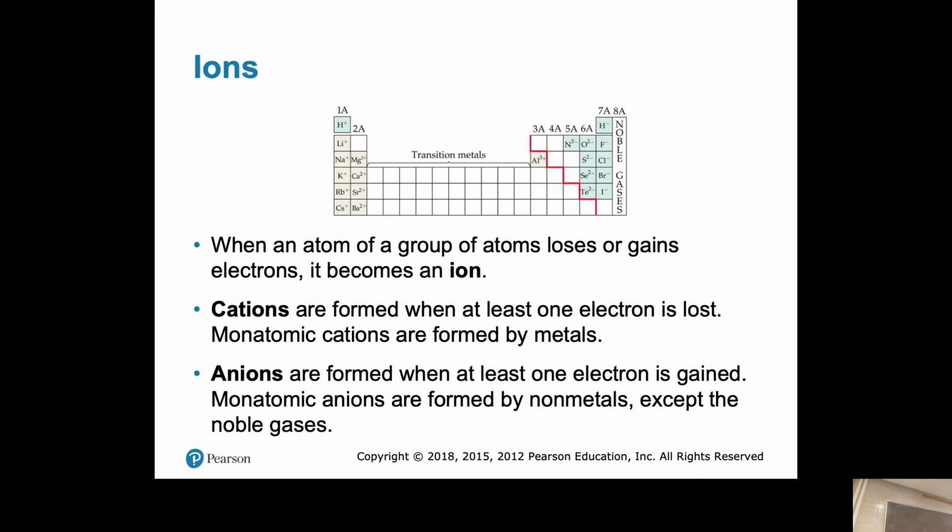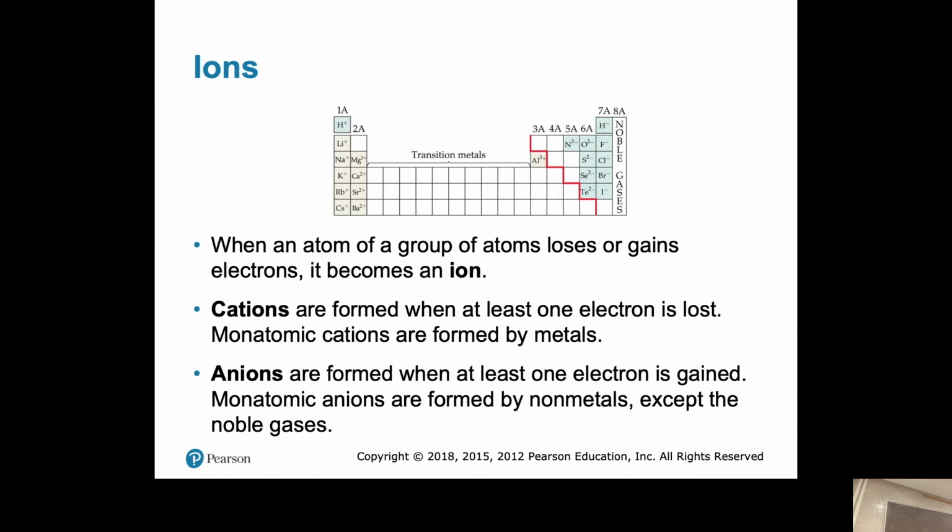So for example, we'll take a look at fluorine right here. It's in group 7. How many electrons does it need to get to 8? Exactly, it just needs 1 electron to get to 8. And since it needs 1 electron, when it gains that electron, it's no longer neutral. What is its charge? It's -1. And so that's called the fluoride ion. Does that make sense? The fluoride ion.